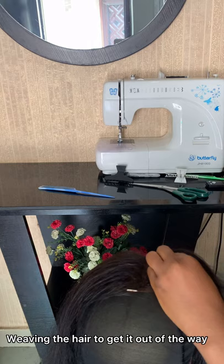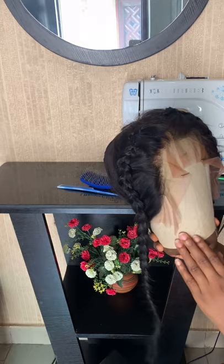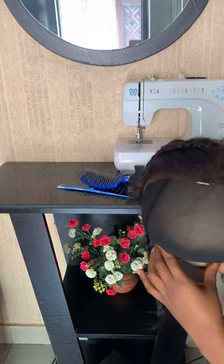Make sure your frontal looks like this in front. It shouldn't be straight. If it's straight, you got it all wrong. It has to look exactly like this, like the shape of an M. So here I'm going to start sewing down.